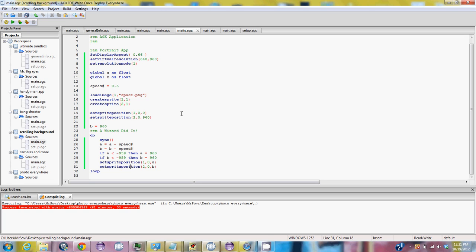Basically what we have here is the display aspect. So the 0.66 means that you're holding the phone normally, not landscape, just portrait wise. The 600, well, you already know the virtual resolution from the previous tutorials. If not, then I would prefer you to go back into those tutorials and watch them. Again, the set resolution mode just makes it look pretty. If it's a 0, it's more for performance reasons.